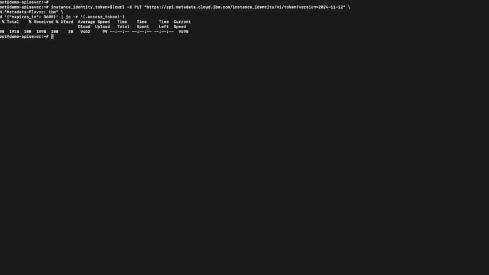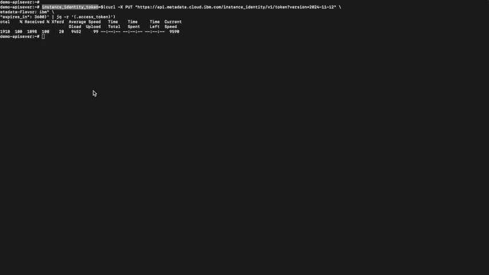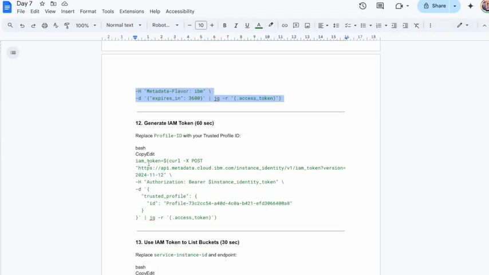Okay, so now the identity token has been saved here. Now using this identity token, let's get the IAM token.